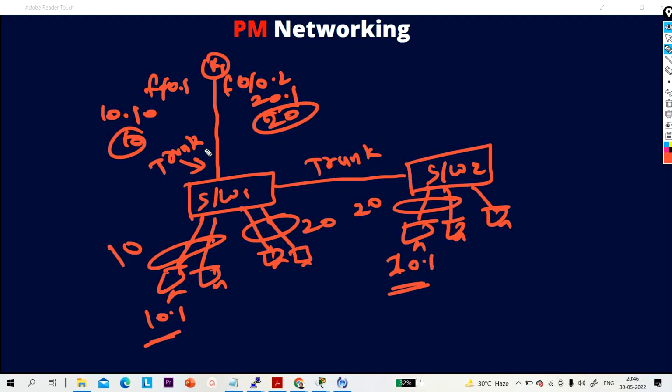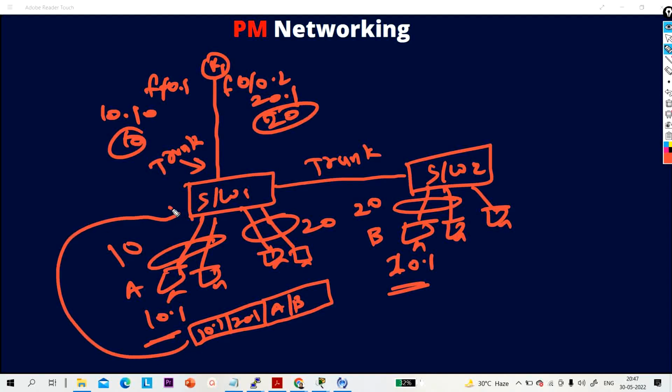Yes. Can you explain the packet flow, Govind? Yes, I can explain. 10.1 will generate a packet with destination 20.1. So the source will be 10.1 and the destination will be 20.1, right? Basically, it should be 20.1, but indirectly it will pass the packet to 10.10, its default gateway only. Source MAC will be, suppose, A and destination MAC address will be B. So this frame will pass on to the switch.